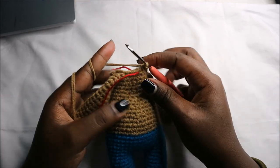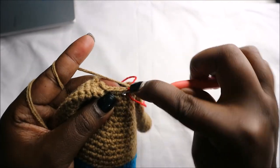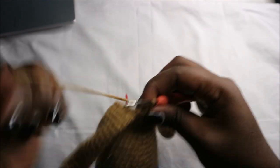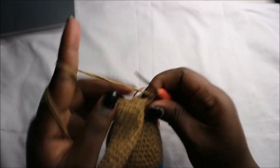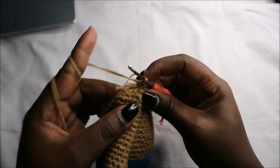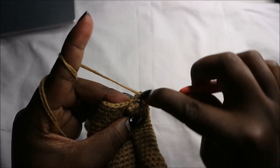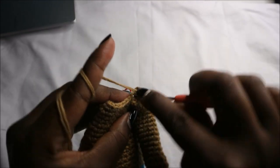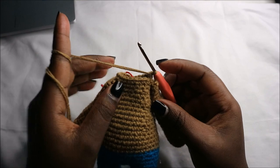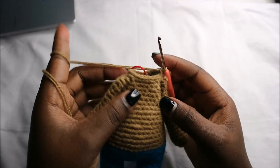Like that. Okay, so now in the 25th round, we are going to start by decreasing. So we'll decrease and then do 5 single crochets. So 1, 2, 3, 4, 5, and then we'll repeat that again 2 more times. So decrease, 5 single crochet, then again decrease and 5 single crochets.